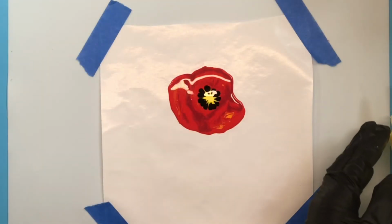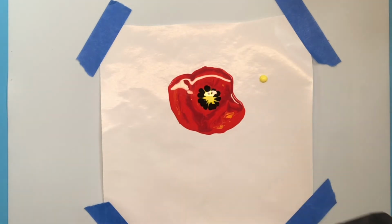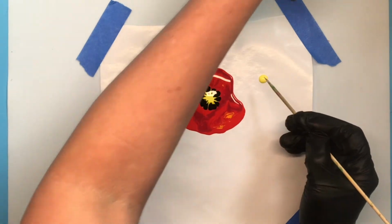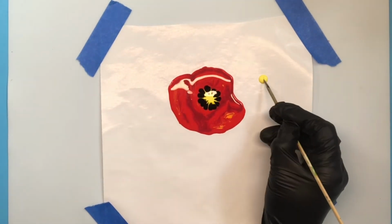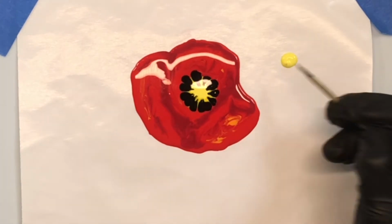There we go. Now I'm going to take my yellow, and I'm just going to put out a little dot of yellow. It doesn't matter if it's dark yellow or a lighter yellow. And I'm going to take my skewer, and I am just going to do little dots onto the black. I just like the way it looks.